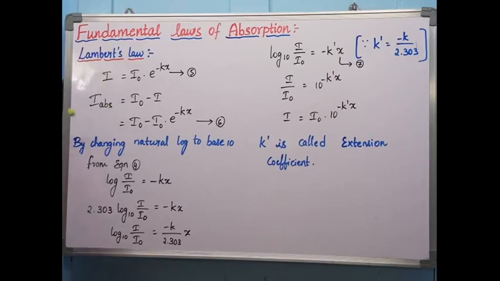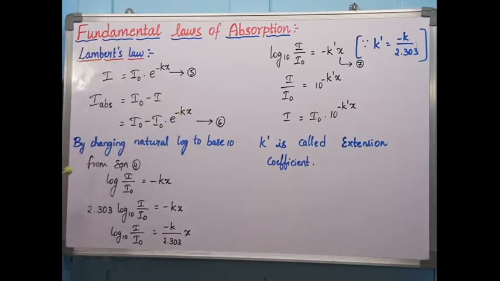So when you are passing radiations, there will be some incident radiations I naught, and there will be radiations which are passing through the medium, transmitted radiation. So intensity of radiations after passing through the medium is I. If you subtract both, I will get the I absorbed, that means intensity of absorbed radiations. So I absorbed is equal to I naught minus I. So I value already we know, I'm substituting this value here: I naught minus I naught into e power minus kx. So we got equation 6.